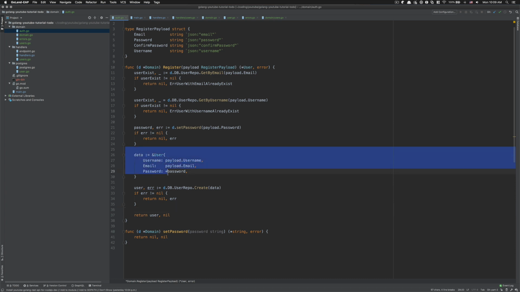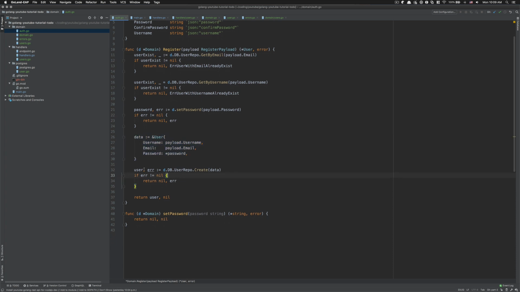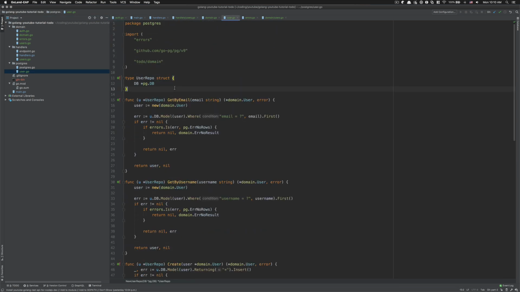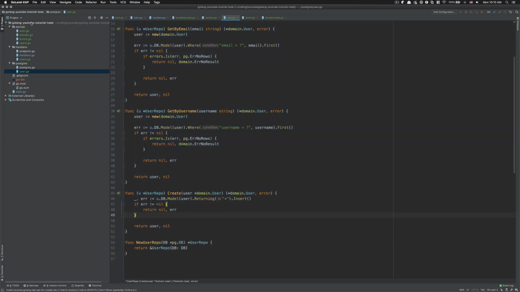We did create a data struct here, pointer, where now we can pass it to the user repo create, which was again a function inside the interface. And what we have done is we have followed this interface by creating a struct called user repo, which receives the database pointer. And now we create those three functions that follow the interface user repo.